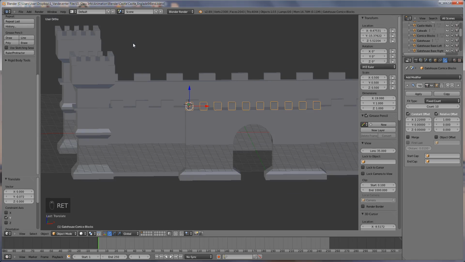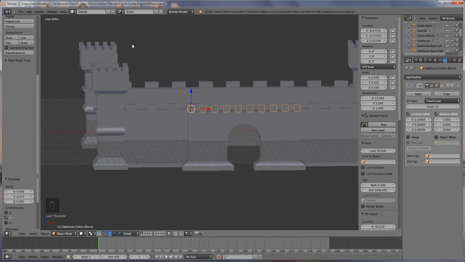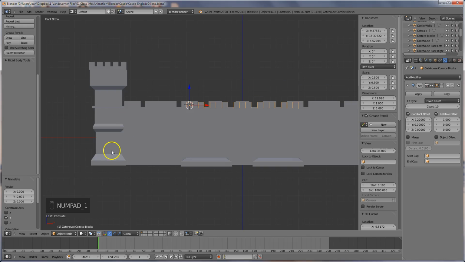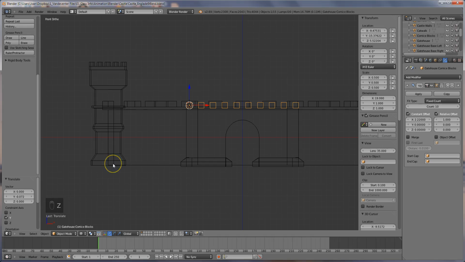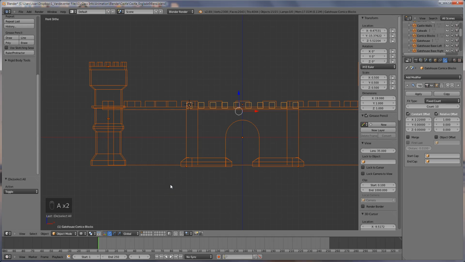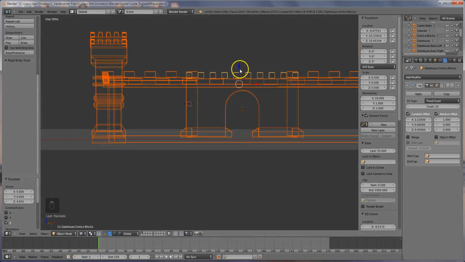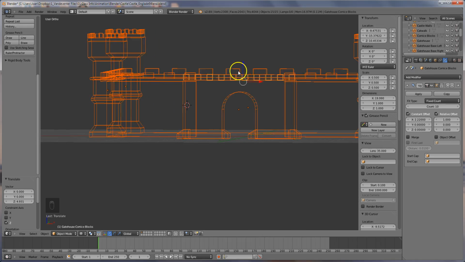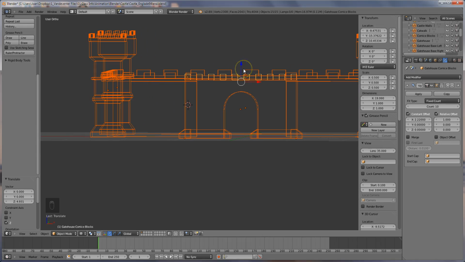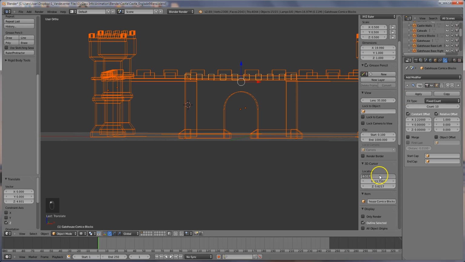All right, and I think we're about finished except for adding some ground. So we're going to go into front view number 1. We're going to go into wireframe, and press the A key to select everything. What they want us to do now is move this up above the grid floor, which should be this. Yeah, so there's the grid floor. We did that with the blue widget arrow. Okay, so now we want to move our cursor to 0, 0, 0. So that's down here, 0, 0, 0.